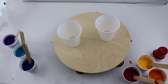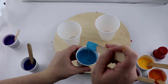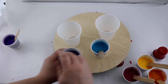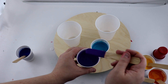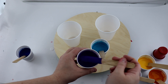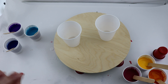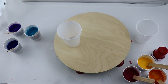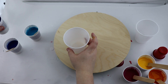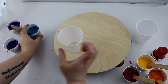In my other cup I'm going to do turquoise and some phthalo blue and some violet. My violet was really thick so I had to use quite a bit of water to thin it down, but it looks like a really nice consistency right now. I'm going to start — dark to light or light to dark? I'm going to do light first.